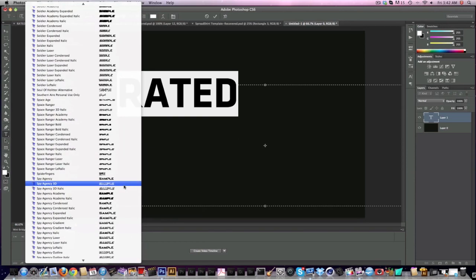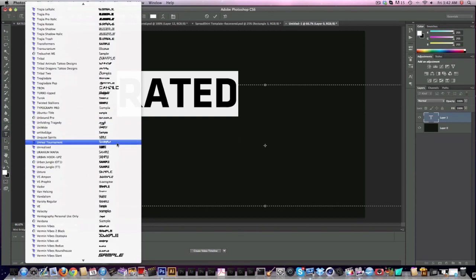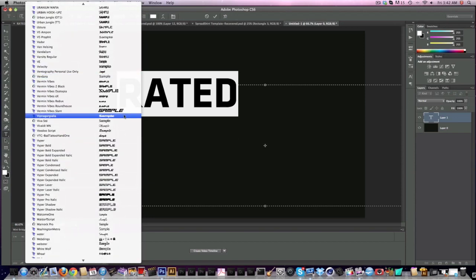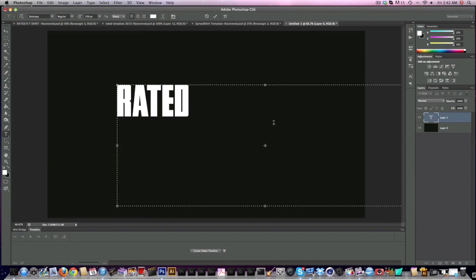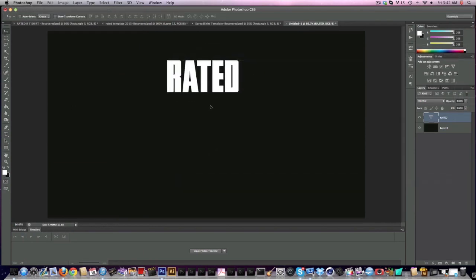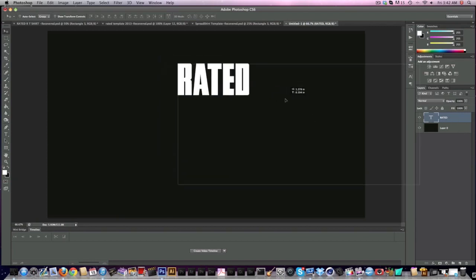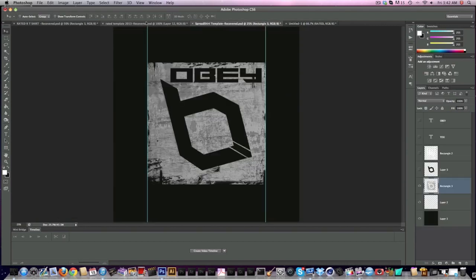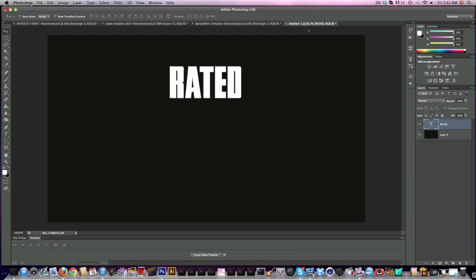You can really do this on any type. This is very universal. You can pretty much use this type of style for anything you really want to use. This one will work. And this is just something that I am very fond of. You'll see it on pretty much everything I do. This style right here. Pretty simple.